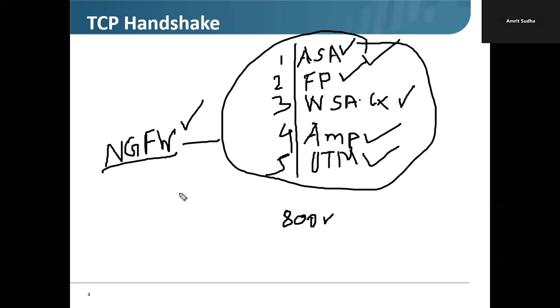It provides app ID protection, antivirus protection, spyware protection, URL filtering, vulnerability protection, WildFire protection, and data protection.